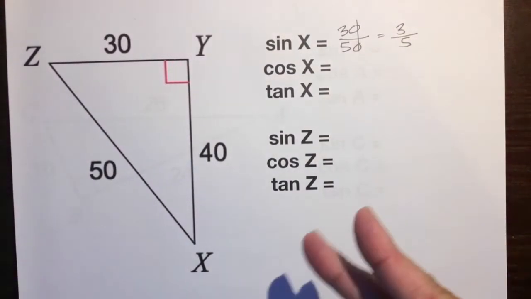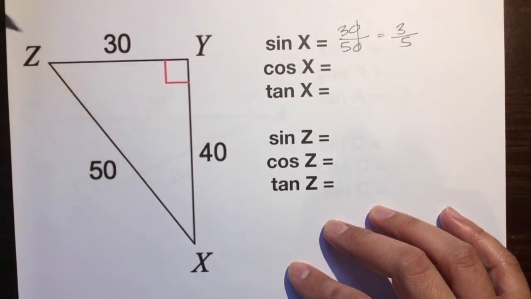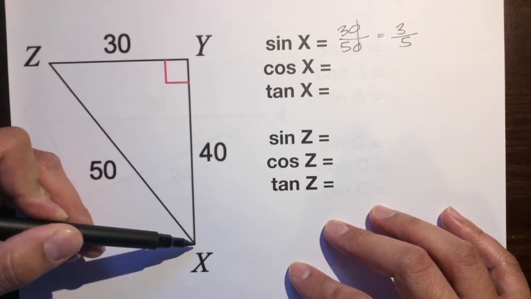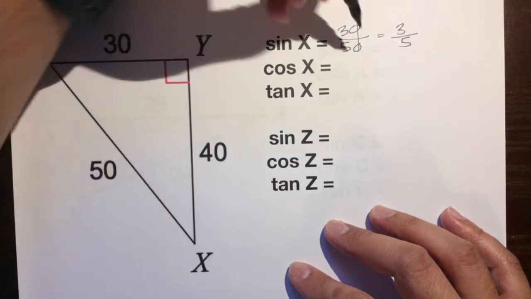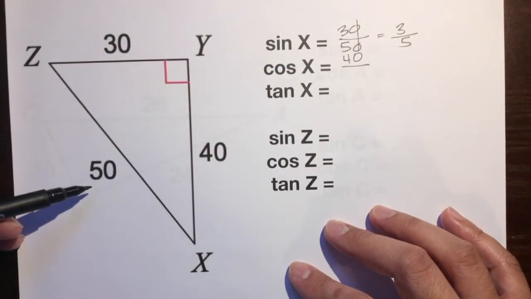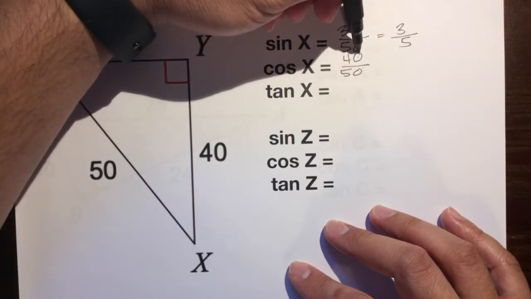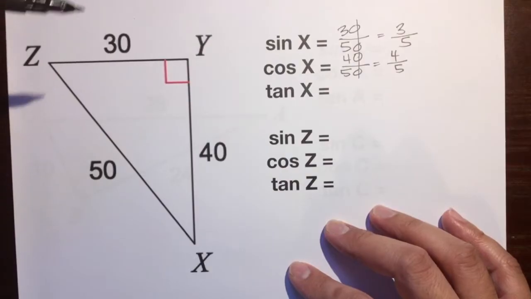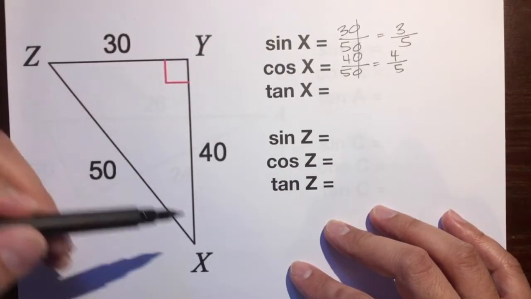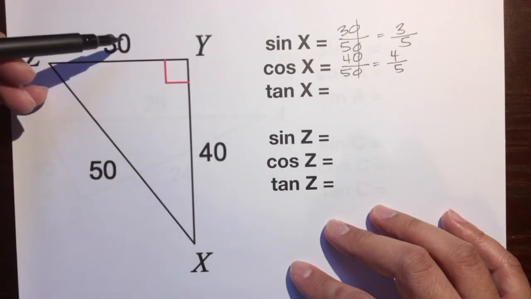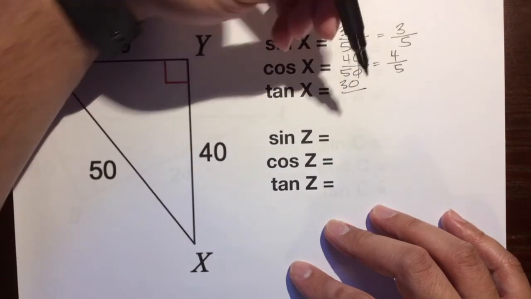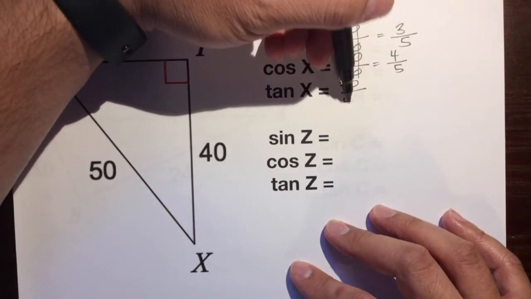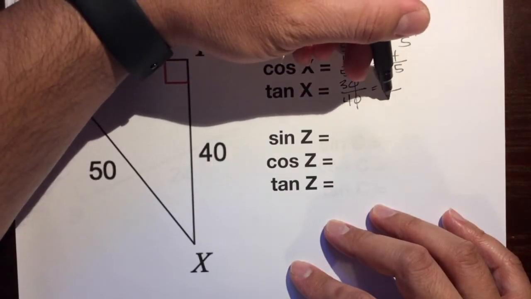Now, cosine of X — press pause and draw this in your notes. The cosine of X is the CAH: the adjacent over the hypotenuse. What side is next to X that's not the hypotenuse? It's 40. So the adjacent over the hypotenuse is 40 over 50, which simplifies to 4 fifths. You always want to simplify your ratios. And the tangent is TOA — tangent equals opposite over adjacent. Here is X, and the opposite is 30 over the adjacent. What's next to angle X but not the hypotenuse? It's 40. So 30 over 40, which simplifies to 3 over 4.